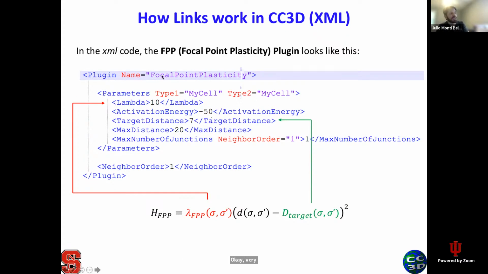Actually, when you select focal point plasticity, it automatically gives you two of those code snippets. You have the parameters between cells that belong to different clusters, and you also have another duplicated code right below it, called internal parameters, where we can set the links between cells that belong to the same cluster.